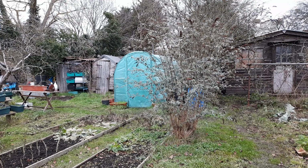My next door plot neighbours, it's our boundary, and they will, as usual, be incredibly forthcoming in helping do that. So I'm going to crack on and just cut the length of this growth back to maybe right back to where it comes from the base, which will most probably be about a foot from the ground, and then I can decide what I do with the base afterwards. So first up, grab my secateurs and some gloves, and I will get in here and start cutting this back.